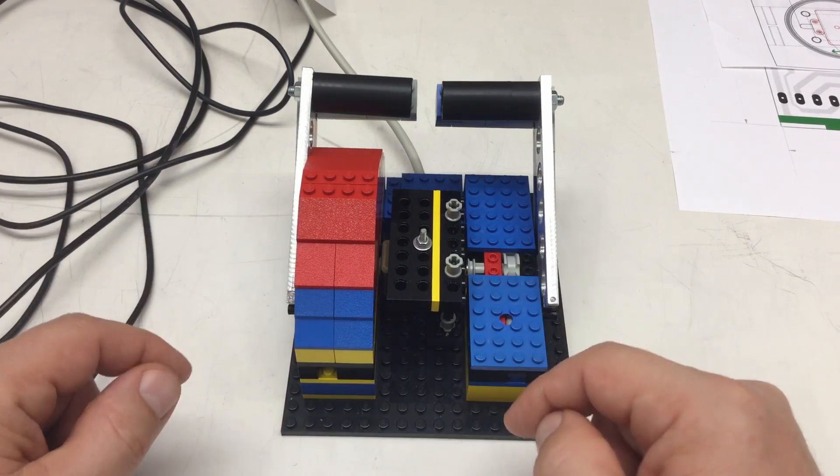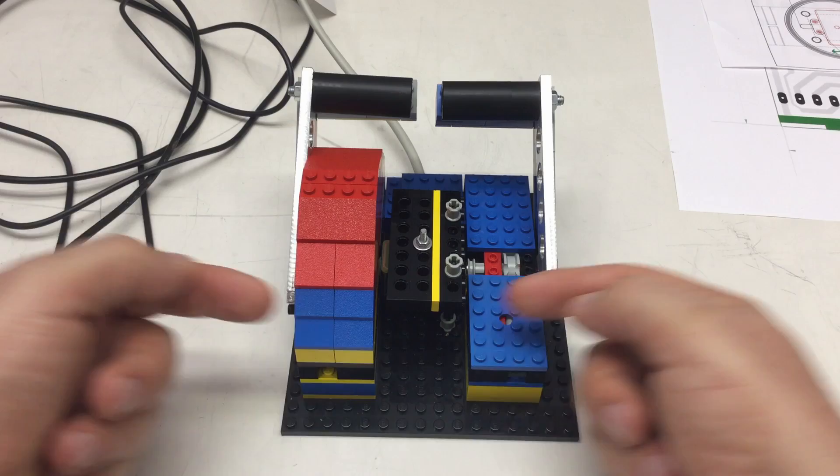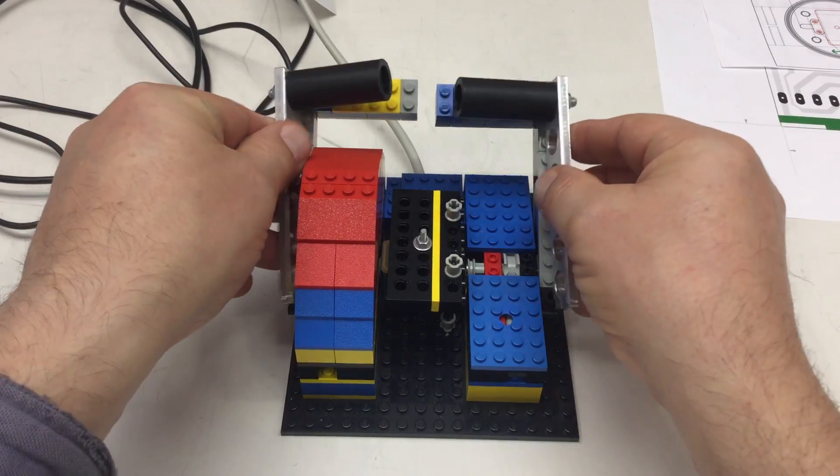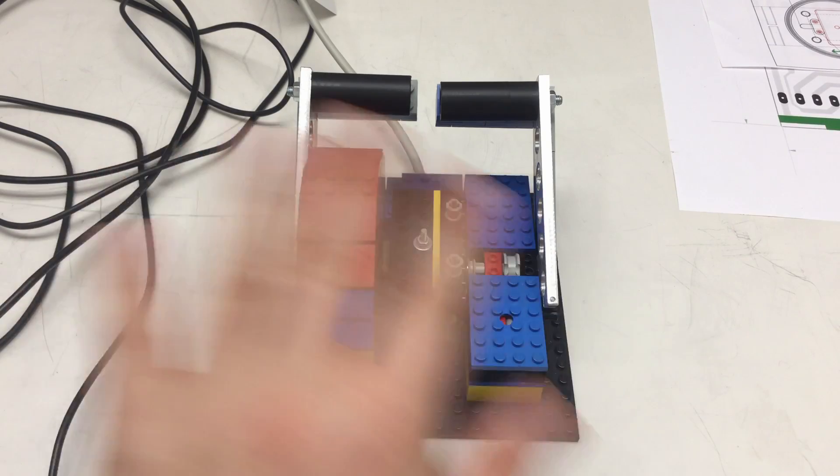I guess in the next part we will tackle the side pieces that contain all the friction mechanic and our shafts where we can attach our levers and handles. Till then, bye.